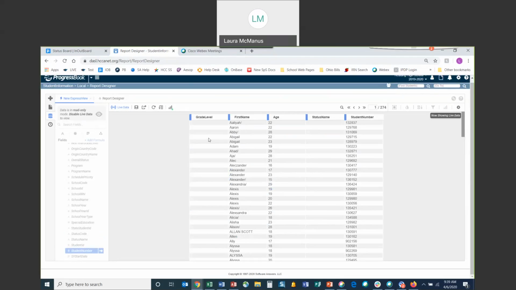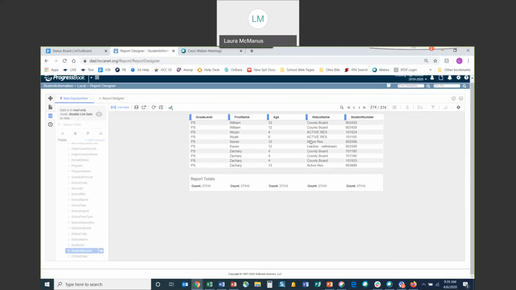You can see here I have students in here with no grade levels and no statuses. I have 274 pages. I'm going to go to the last page by clicking on the double right arrows. And you can see I have 27,000 kids, or lines, I should say.